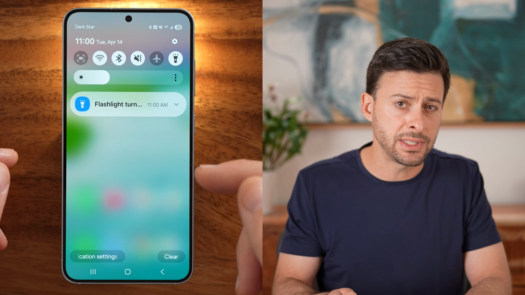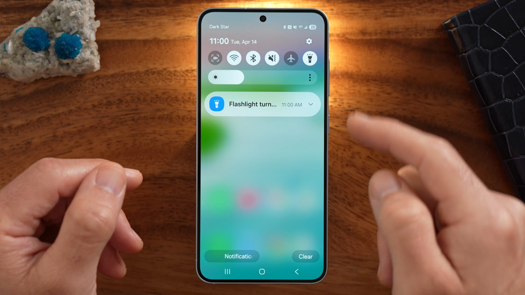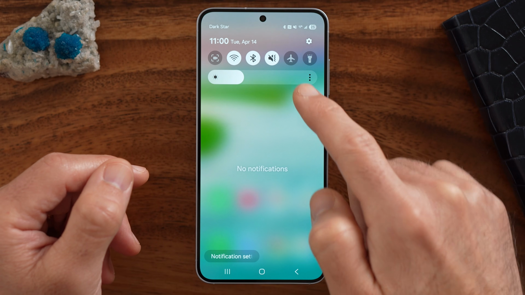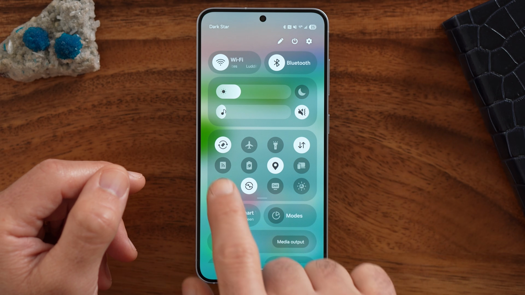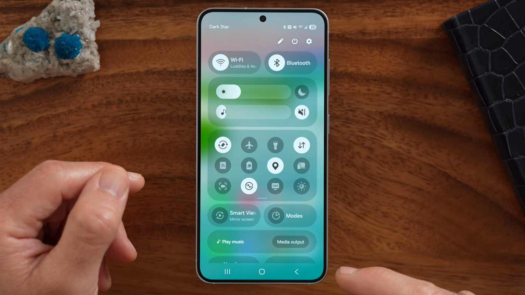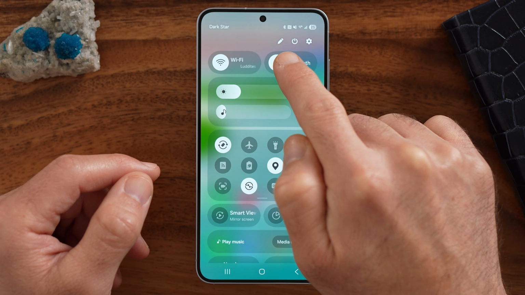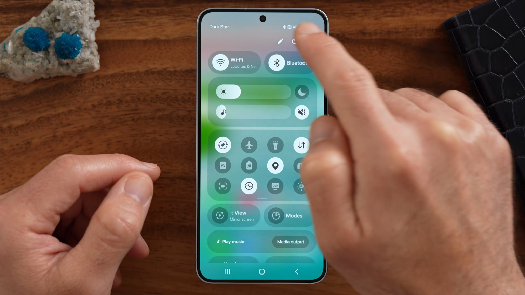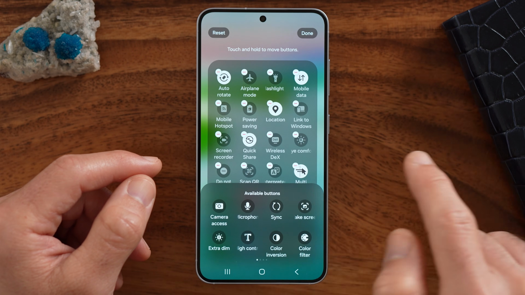However, if you don't see that in there, we can always add that quick option to get to that flashlight. So from here, swipe down again, and you're going to look in here again to see if there's that flashlight. If you don't see that flashlight, just tap on the edit button at the top right, that little pencil icon, and then just tap on edit here midway down.